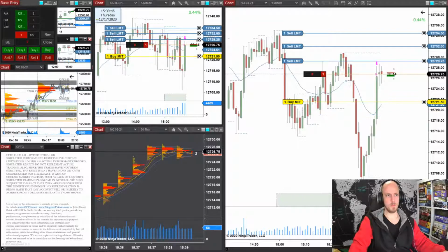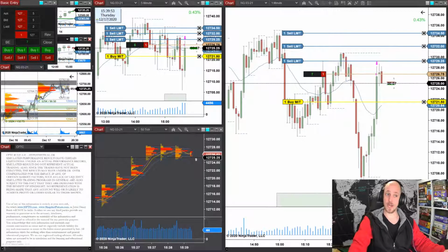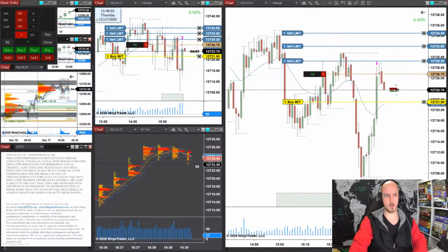Beginning to make a bit more sense for shorter term objectives to be a bit further up now at 2150. If the sellers were going to take over aggressively, they should have already done it. That means that when it does push down, it's going to be a little bit more aggressively bought back into.